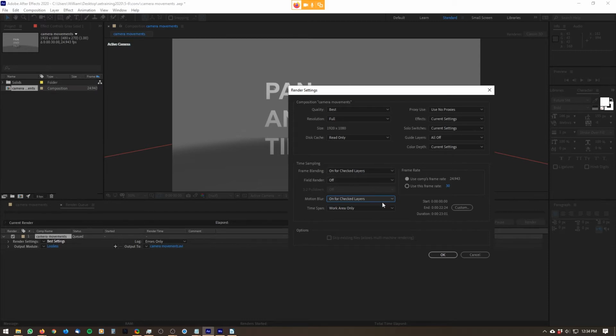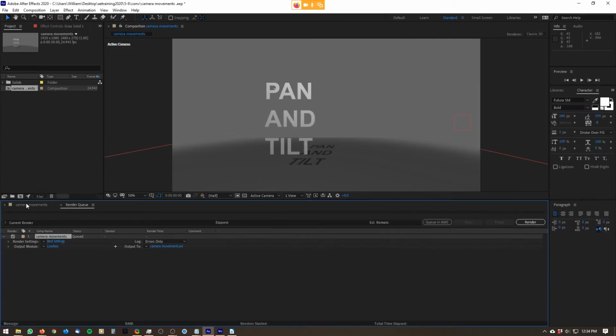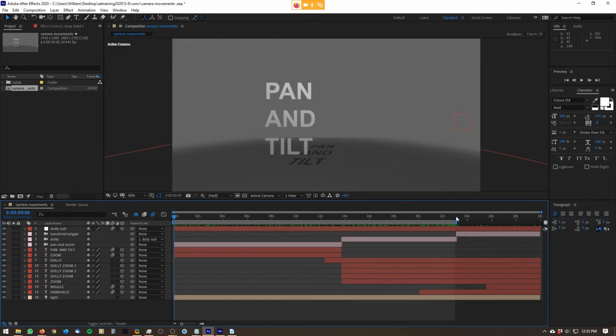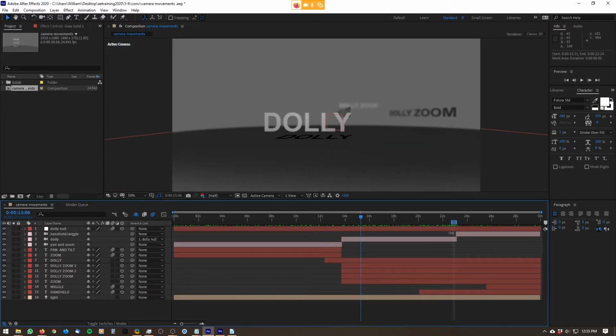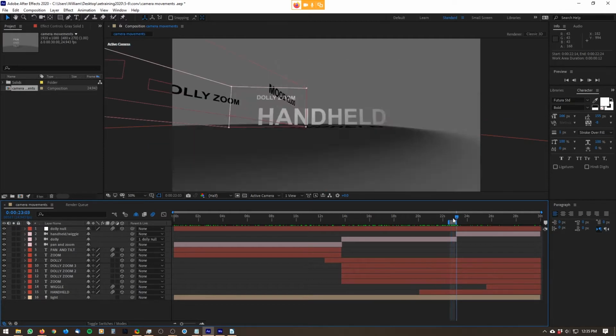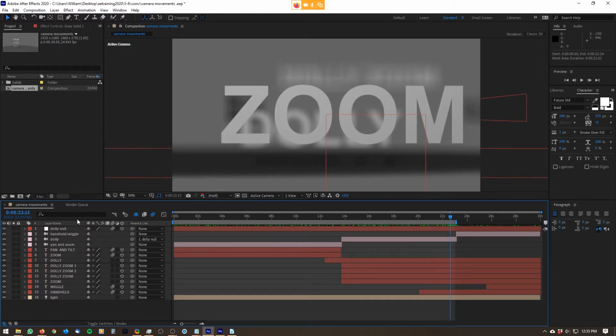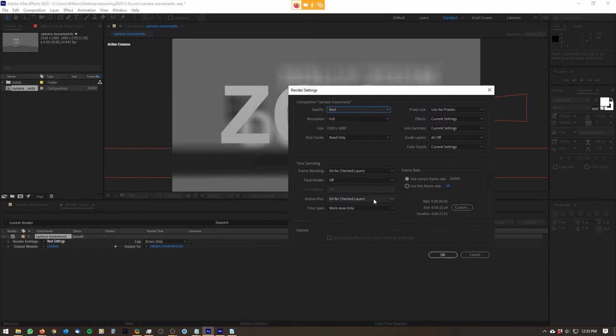The important thing that you must check here is that the time span is what you want. So at the moment, it is saying work area only. So if we go to the comp, the work area is this area selected over here, and that's all that will render. So if you have just been previewing a little section of your animation with the work area, and then you want to render out the whole thing, you might just end up with a half-second animation or something. So just check that under your settings over here that you have either the work area selected if that's what you want, or the entire comp if that's what you want.